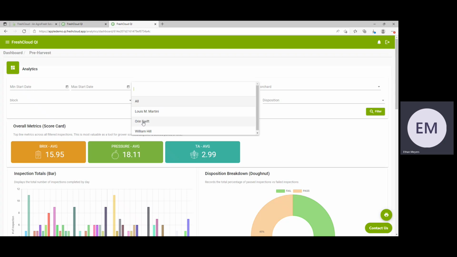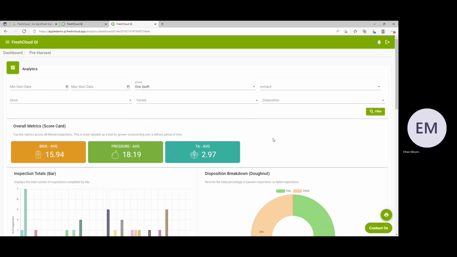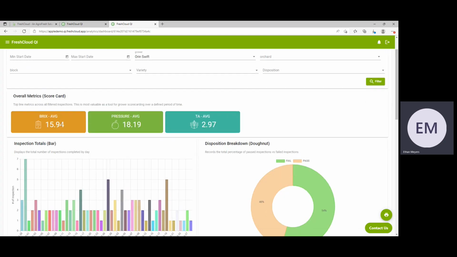They may choose a particular grower, hit filter, and maybe filter for a particular month. They could have this grower's scorecard for the month of April, let's say.